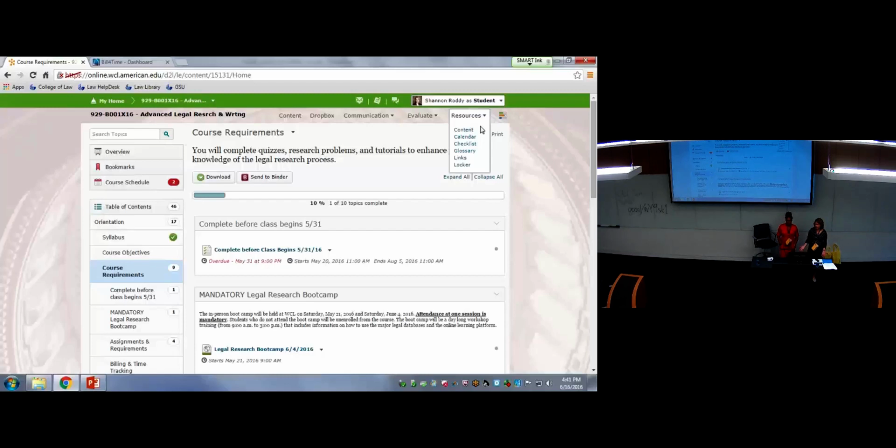I do think that sometimes it has features that are not really conducive to the law school environment. I think it's a platform that is used in K through 12 and then undergrad and then grad school. So I think because they're trying to meet the needs of a huge population. But I'm certain you could be creative with it and come up with different uses. But those are the things that we found helpful.